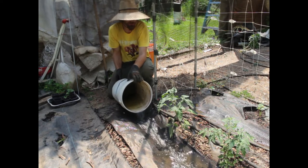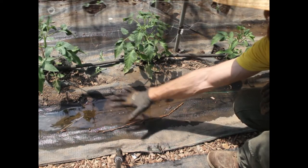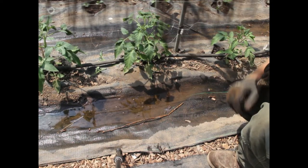So as I pour in the water, you can see how the check dams go to work. So this water is pooling here. It will soak into the ground and water this plant. And a little bit of water gets by, and it goes all the way down just that way.